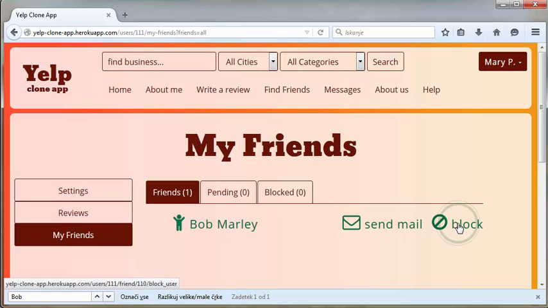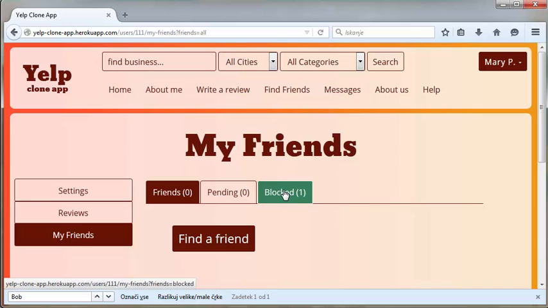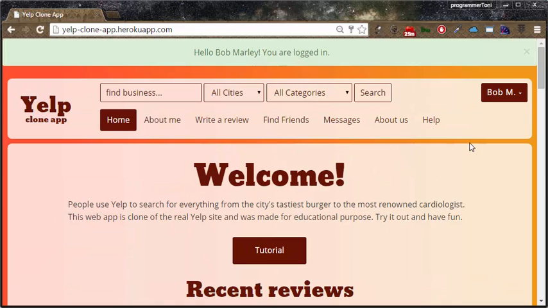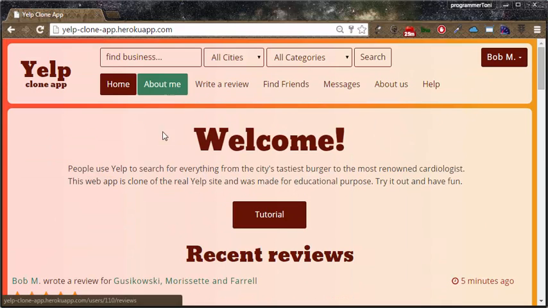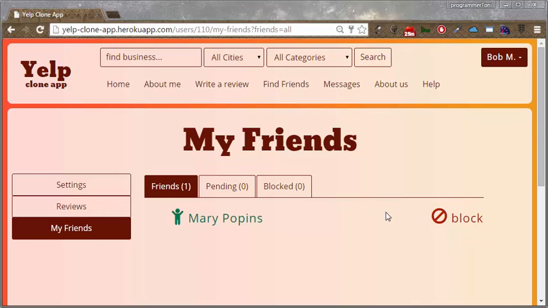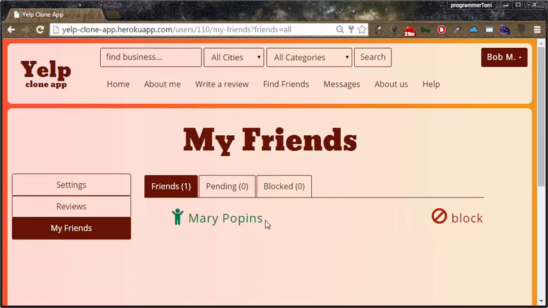What this does, if Mary decides that she wants to block this user, is it just sends the user to the block tab. And if you go to Bob Marley's page and check the my friends tab, it removes the option of sending mail or message to Mary Poppins. If she decides to add him as a friend again, and if we are Bob Marley and refresh the page, Bob Marley can send mail to Mary, right?